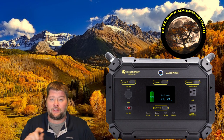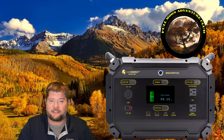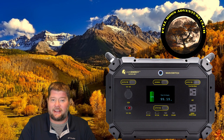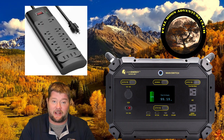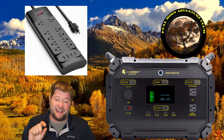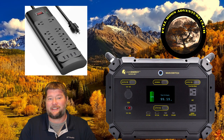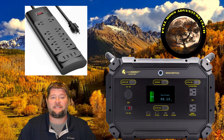The other thing, they only have 2 AC plugs on the front. I think they had room for 4, which is always nice just to have a couple of extra plugs. Again, not a deal breaker for me, because I got a surge protector off Amazon. It has 8 plugs and 4 extra USBs. I can plug into the bottom plug, and then I still have the top plug for big heavy duty stuff. So again, not really a deal breaker there either.